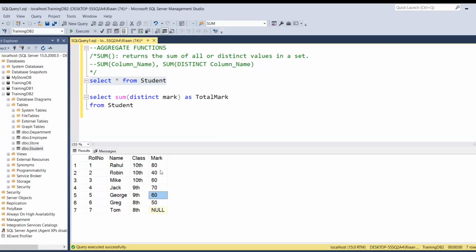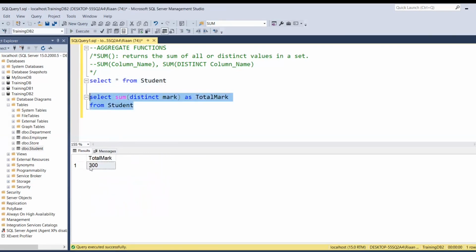So if you have many duplicates, let's say we have repeated 40 or repeated 80, then it will only take the single value. So in this case, it is only taking a single value out of 60. So as a result, we are getting 300 as the sum of distinct mark column in the student table.